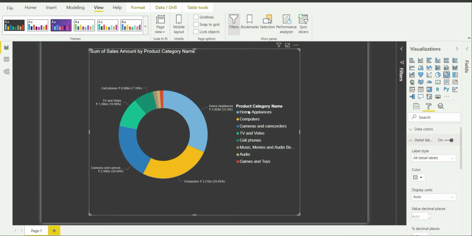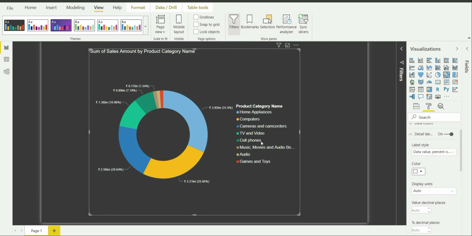But since I am using this legend over here, I am fine with data value and percentage of total. But I'll change the color for sure, and I'll pick white color to ensure better contrast.